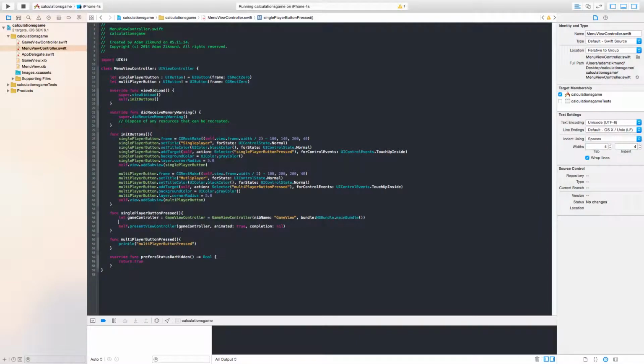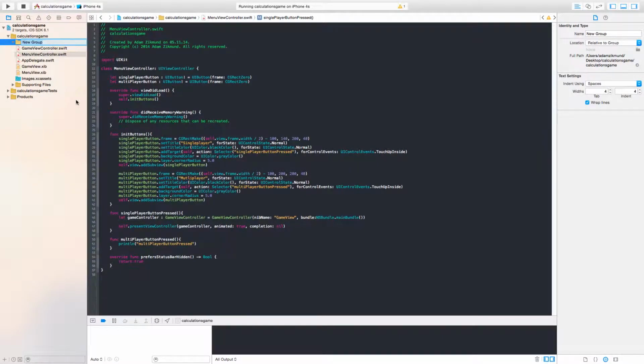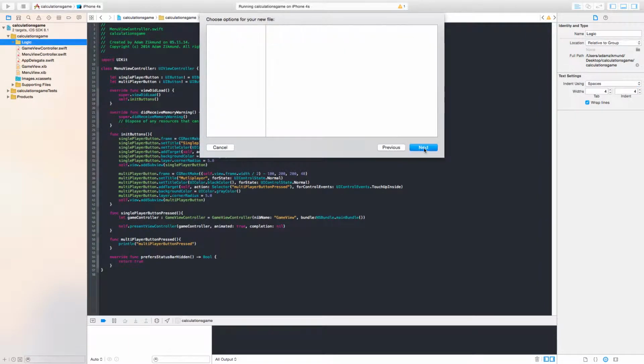Okay, so now this is only for the transition, but we need some logic in our game. So we will create a new group for better organization of our code. I will create a logic group and I will create a new file and it will be NSObject.